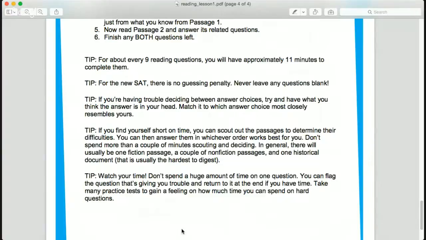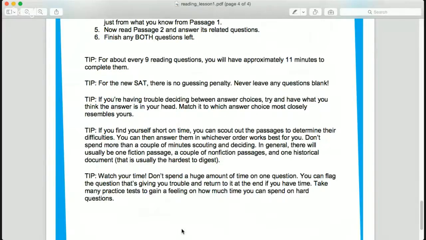What this is referring to is how on the old SAT, if you answered a question correctly, you would get 1 point. If you answered a question incorrectly, you would get a quarter of a point taken off. And if you left an answer blank, then nothing would happen. 0 net gain or loss. Now, even if you answer a question incorrectly, you will not get any points taken off. So it's always in your best interest to guess if you do not know an answer.